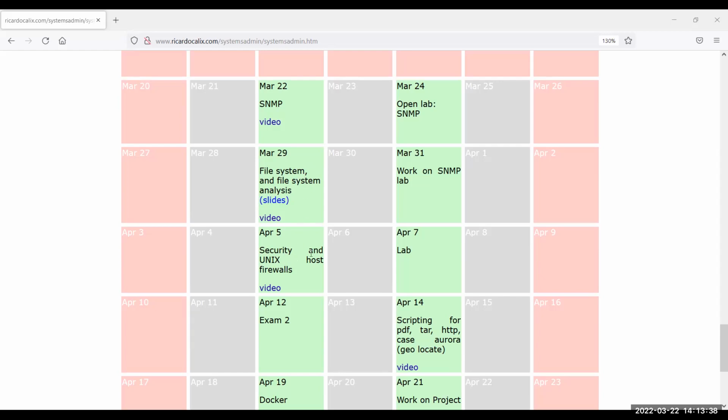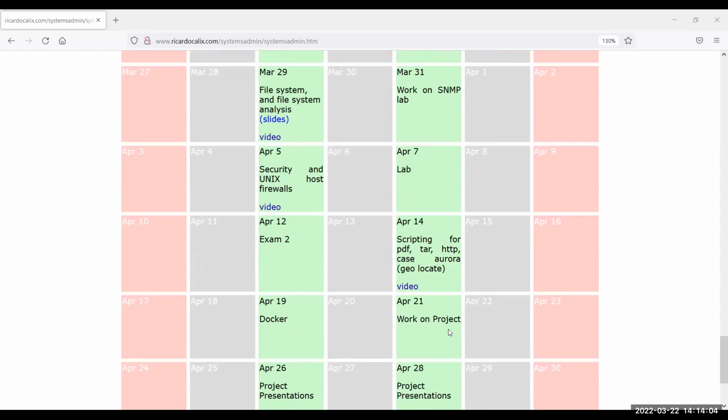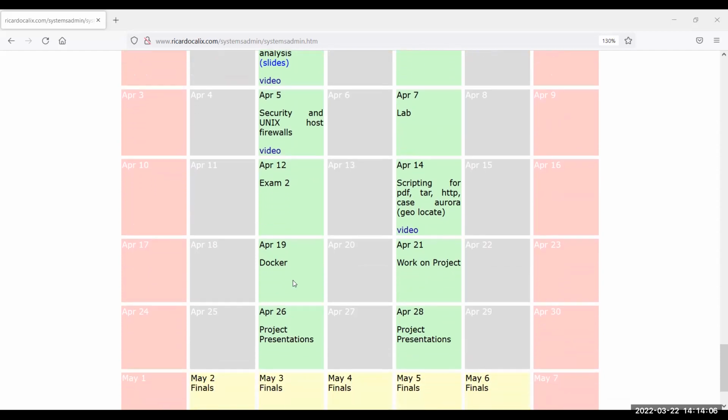And then finally, security. Just like you're familiar with your Windows firewall, on a Linux machine there is, of course, a firewall as well. These are called host firewalls. So this will also be a topic that we will cover. These are the three main topics, as you can see. After that, there might be a few miscellaneous things that I do, some more scripting examples, and then basically the Docker concept. All right, and that's the semester for you.